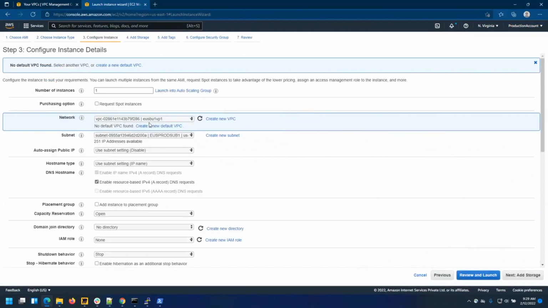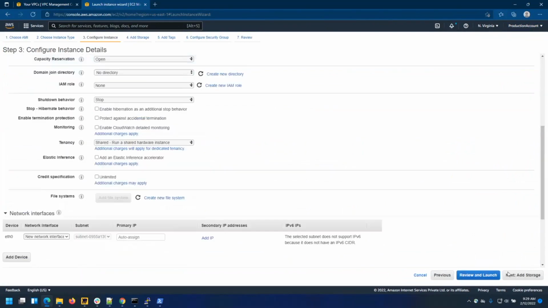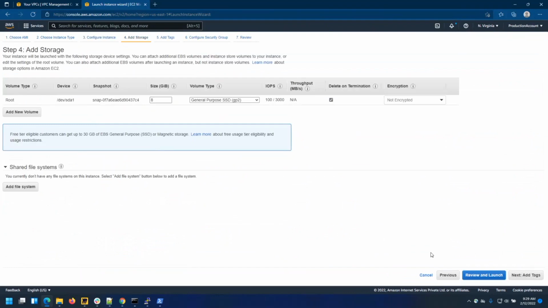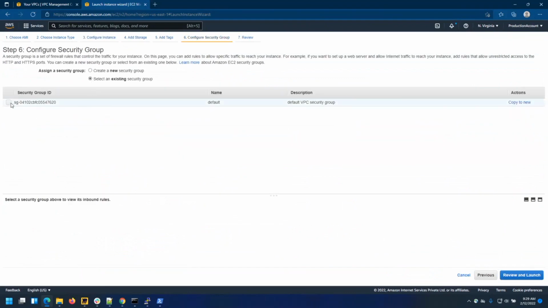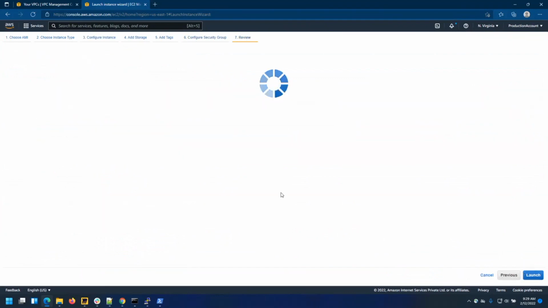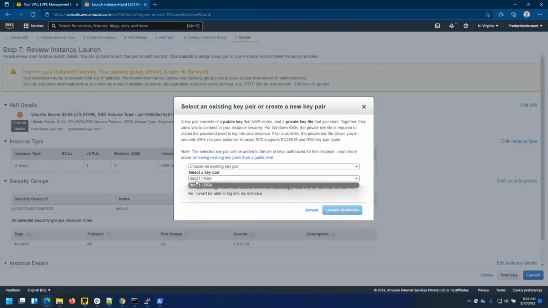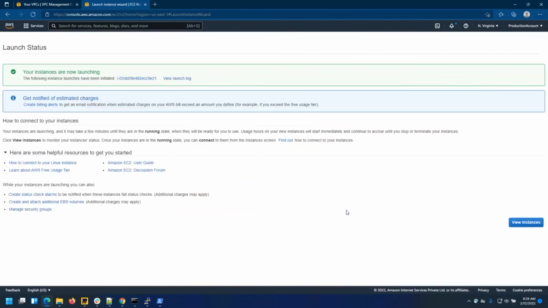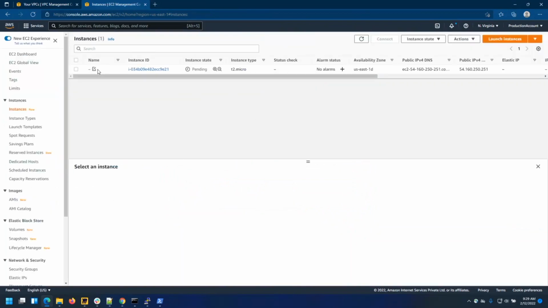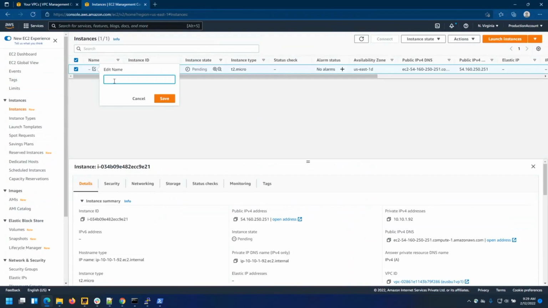One server, subnet 1, public IP is needed 100%, and 8 GB, no key pairs, sorry, no key, tags, and then launch. I'll use the same December 21, launch it. Right, I got another server. I'll mention it as web server 1, but this is in a different account for a different customer.